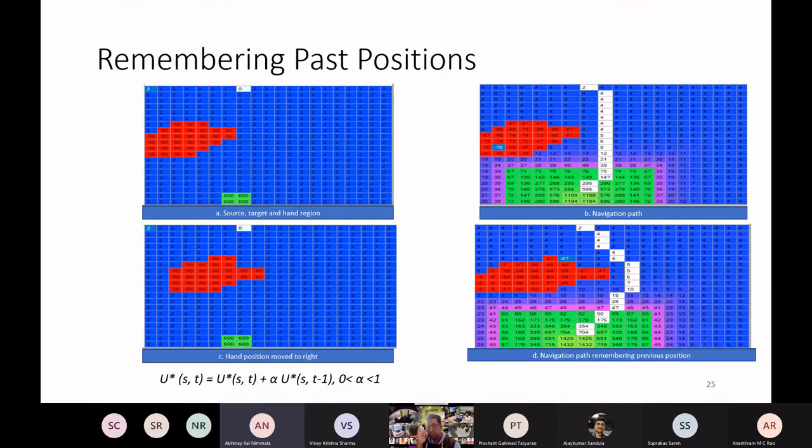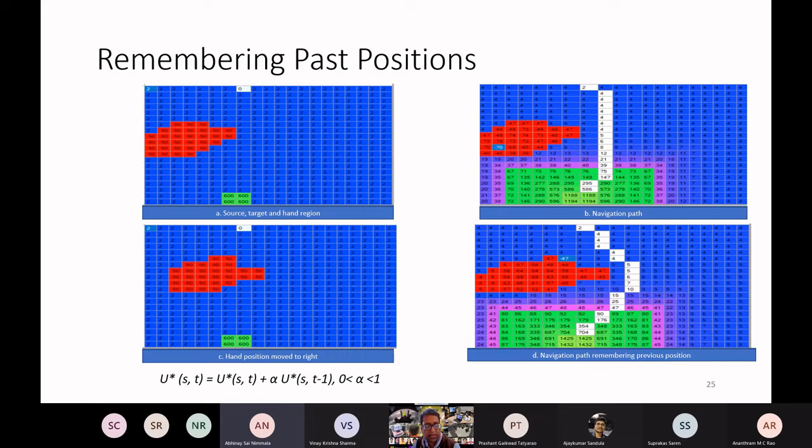And we also considered situations when the hand is moving, and we considered the hand movement to be elastic in nature. That means the user can take the hand in one direction and then bring it back. So we slightly modified the basic value iteration algorithm and added utilities. Utility is a long-term reward, so you can find further details on utility and rewards in a separate lecture on Markov decision processes. But for this lecture, I am not discussing the underlying calculations of utility and rewards in detail.